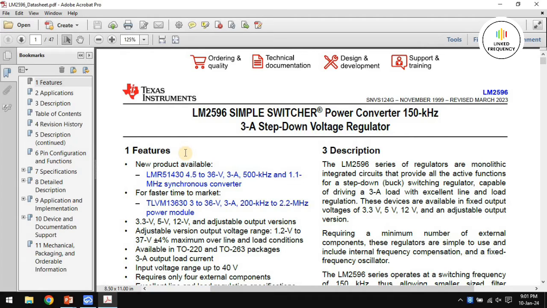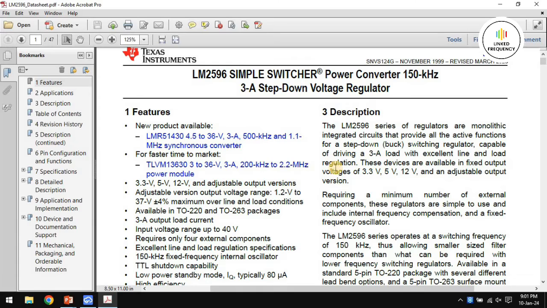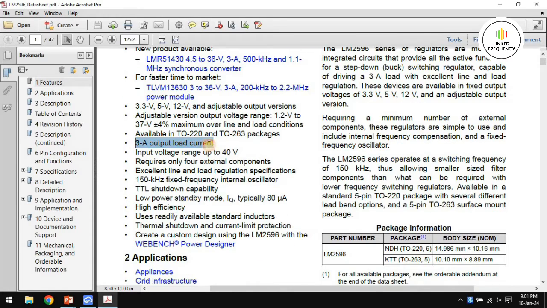Let's discuss it in more detail with respect to this datasheet. If I scroll down, you will learn the description, or the exact meaning of the switcher or buck converter, in a detailed way according to the IC manufacturer. This is a 3 ampere output load current capable switching IC, or a regulator IC. You can say it is an SMPS IC. Make sure that you understand what this 3 ampere means. It means the maximum possible load current is 3 ampere. Beyond 3 ampere, it doesn't work, it starts heating, and it simply breaks down after a certain current level, which is given in the absolute maximum conditions.